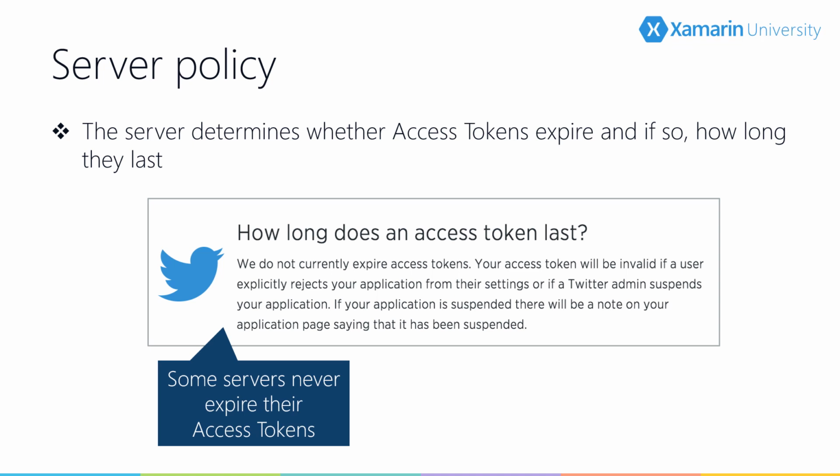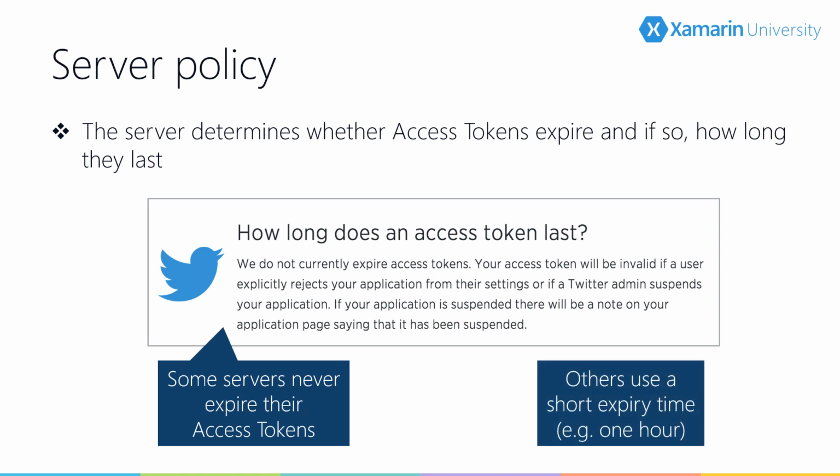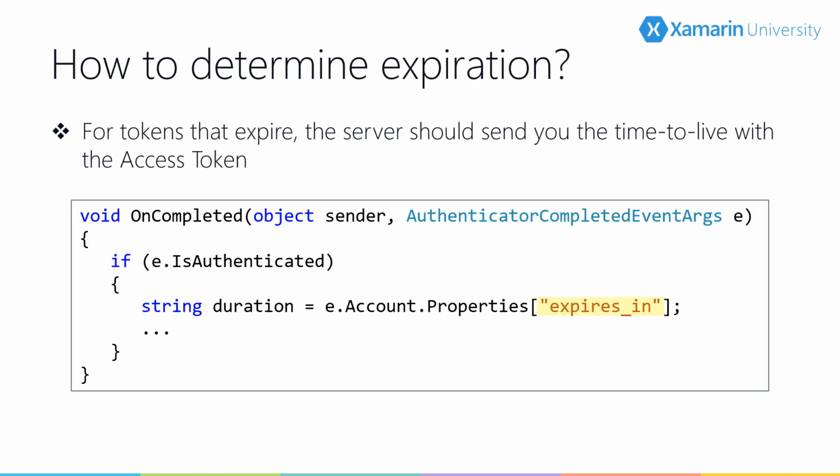So to improve the user experience, some servers' access tokens never expire. Now, this improved experience comes at the expense of reduced security. Now, on the other end of the spectrum, some services use very short-lived access tokens. Now, 1 hour is relatively common. So, how do we check the lifetime?